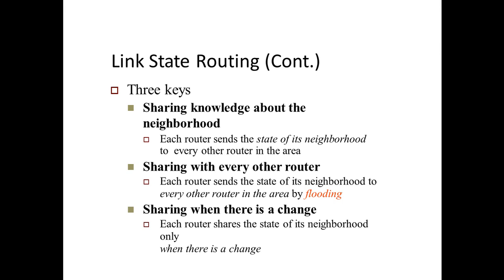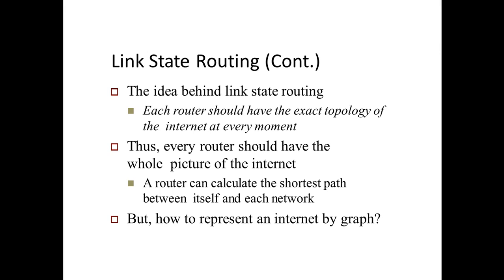Each router floods the information about its neighborhood, and shares it when there is a change. Each router will be responsible to update or inform others if it sees any change in the neighborhood, or if any router gets faulted or has gone down due to a power issue. It will have to update other routers that this router is not part of our area in the current state.